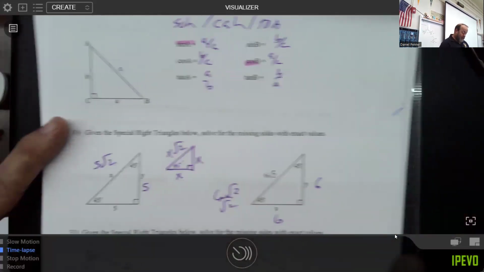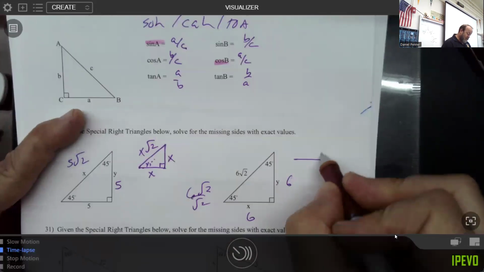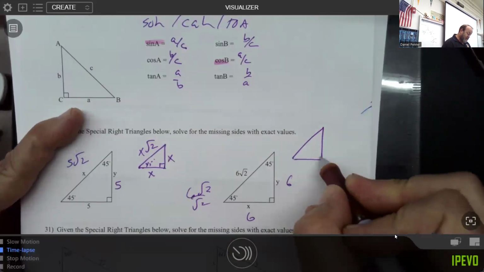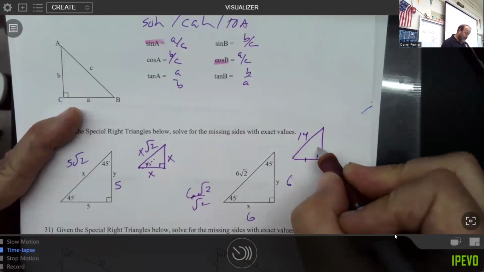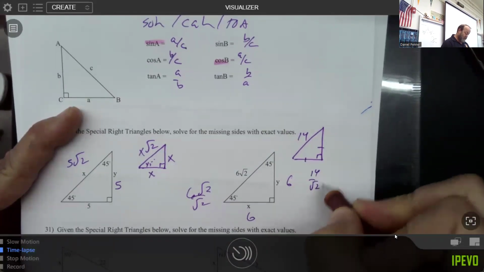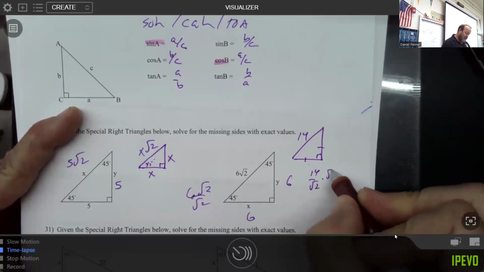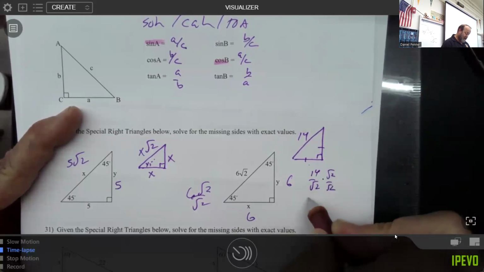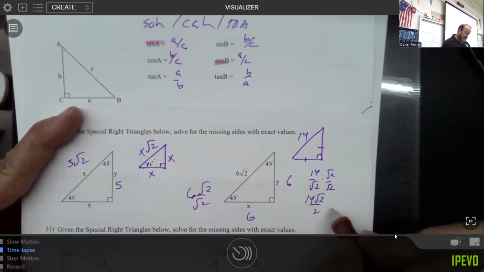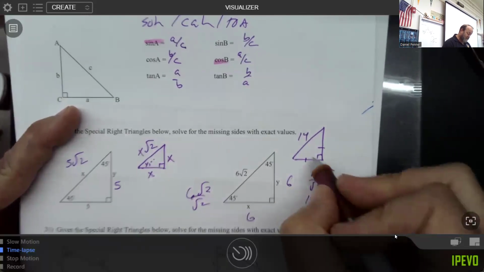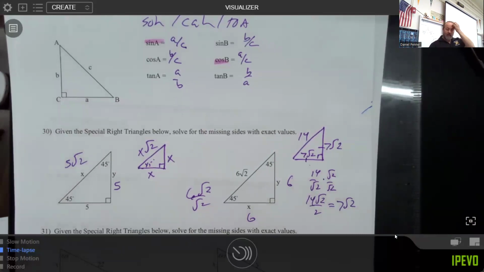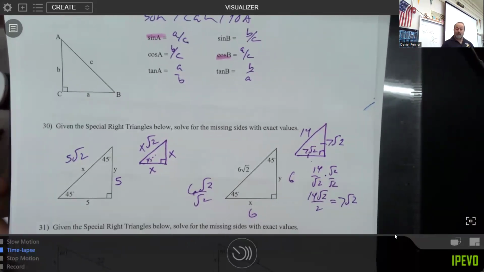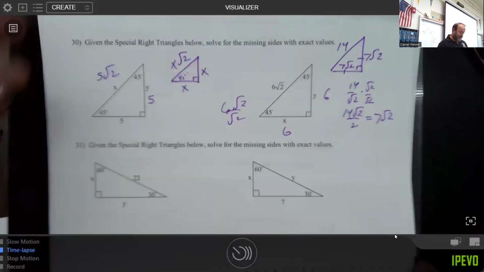Now, the kind of question that we like to give you in our work that we did in class is, what if I gave you something like 14? Well, this would be 14 over root 2. And then we went over in class how you'd multiply the top and bottom by root 2, and that would give me 7 roots of 2 and 7 roots of 2. And I know it's not great to put extra problems in there, but it hit me that we probably should have something like that there.